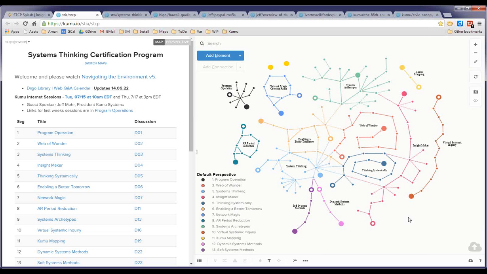And Kumu, to my way of thinking at the moment, is the best thing I've found to date to develop relationship maps to help one understand what all the relevant relationships are that come into play when attempting to understand a situation.